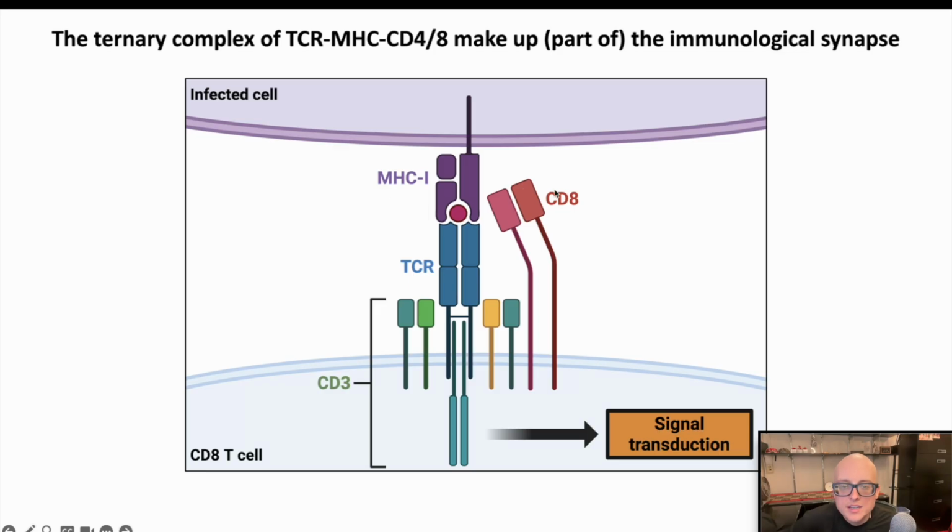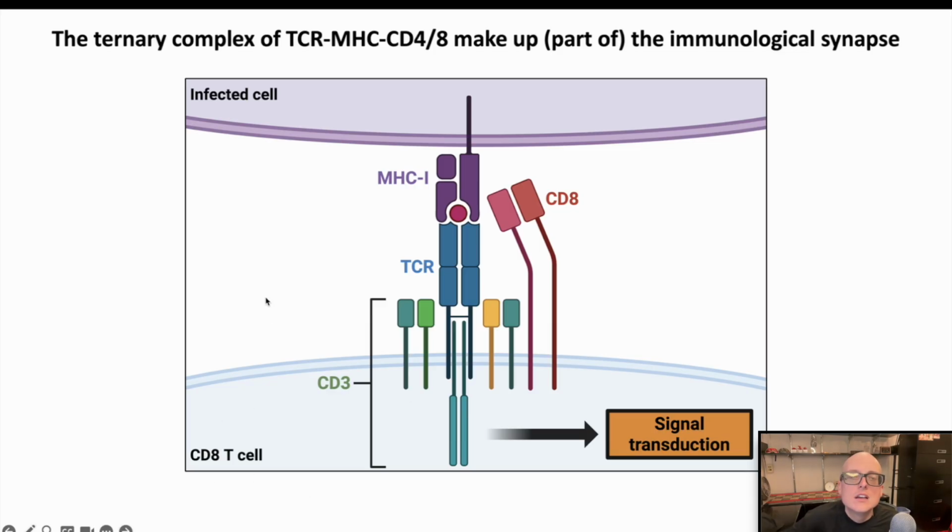The ternary complex of these three key molecules is MHC, either MHC 1 or 2, the co-receptor, either CD4 or CD8, as well as the overall TCR complex, the constituents of which are TCR alpha beta along with the CD3 co-receptor. This ternary complex forms the nucleus or the main part of something we refer to as an immunological synapse. There are some other elements of the immunological synapse which are not shown here. This is actually what is most important for inducing signaling and effector function within the T cell itself.